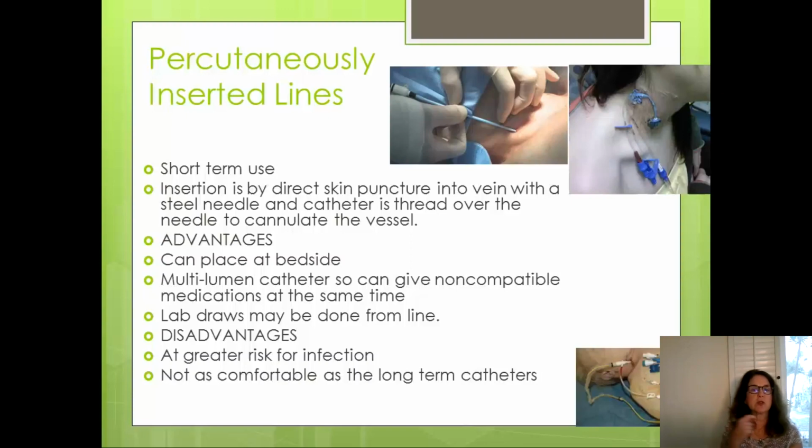Disadvantages: certainly it's separating the periphery into a major vessel, a greater risk for infection, and certainly they're not for long-term use. They're not as comfortable as the long-term catheters, which we'll go over. These are not tunneled catheters. You can see in the picture, it's percutaneously going right into the vessel. Not for home use. You won't see people going home with this particular catheter.